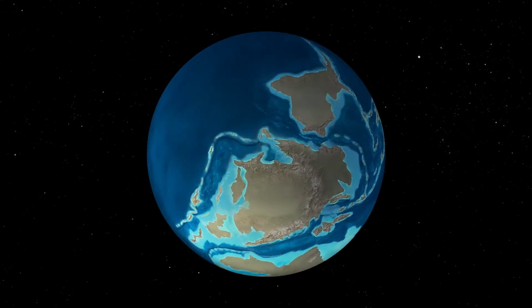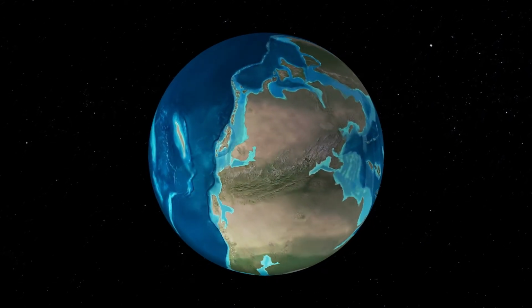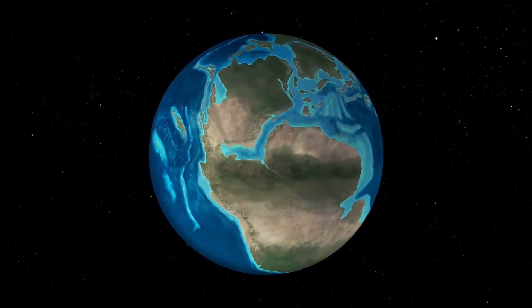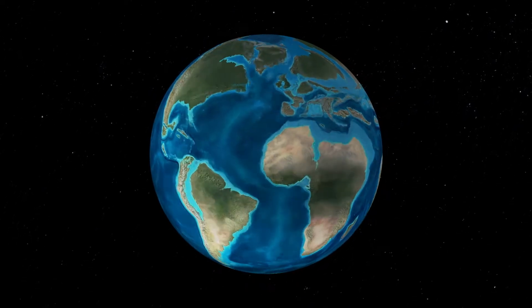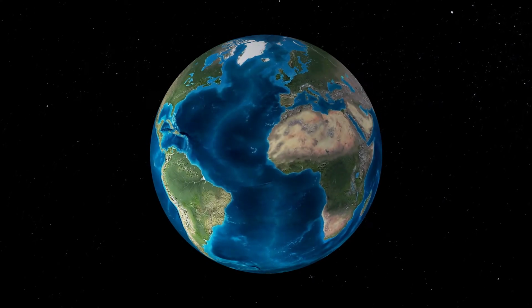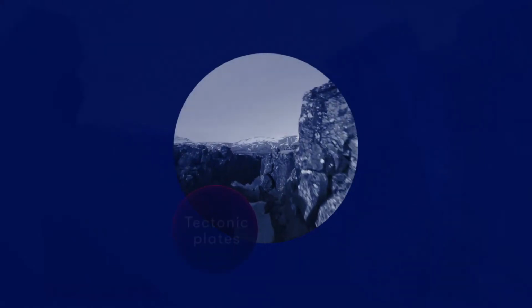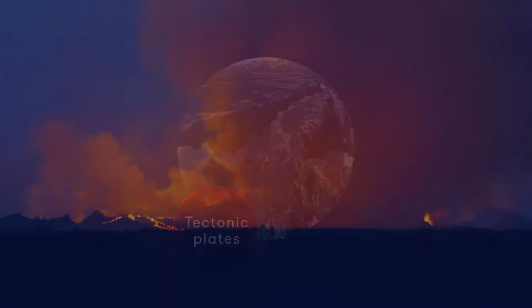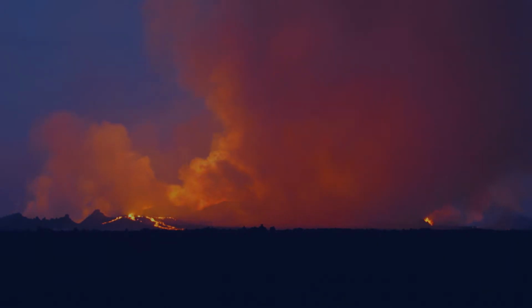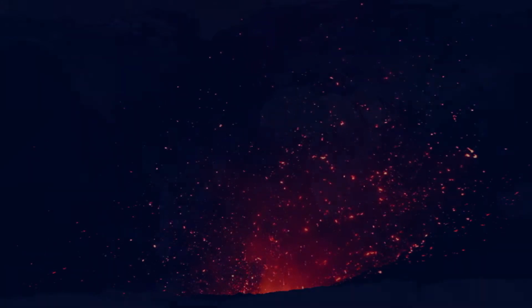Approximately 200 million years ago, all the plates were combined into one supercontinent called Pangaea. Later, the supercontinent began breaking up and created the Earth as we know it today. In certain areas of the world, the tectonic plates pull away from each other, whereas in other parts the plates are moving closer together and even colliding. In these areas, the Earth is very active, which causes both volcanic eruptions and earthquakes.